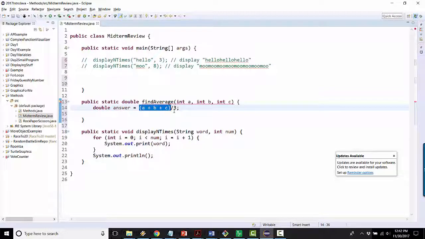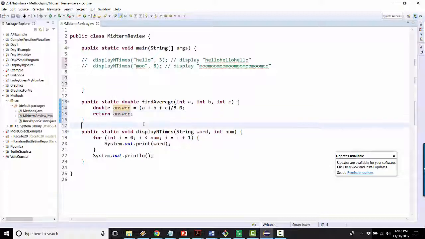So I don't really want that. If there's a decimal part, I want that decimal part to get saved inside my double answer. So if I have 3.0, that makes this into a double, which prevents the truncation from happening. If that didn't make any sense to you, it's a minor point, so you don't need to worry about it for now.